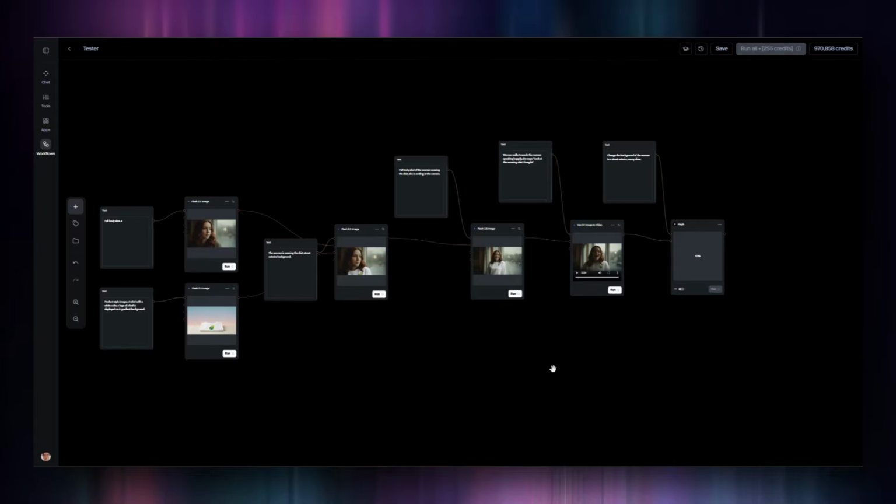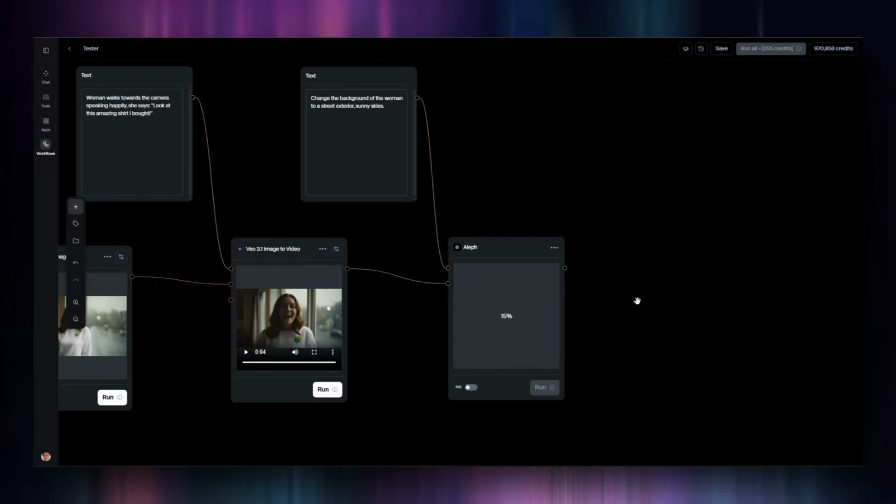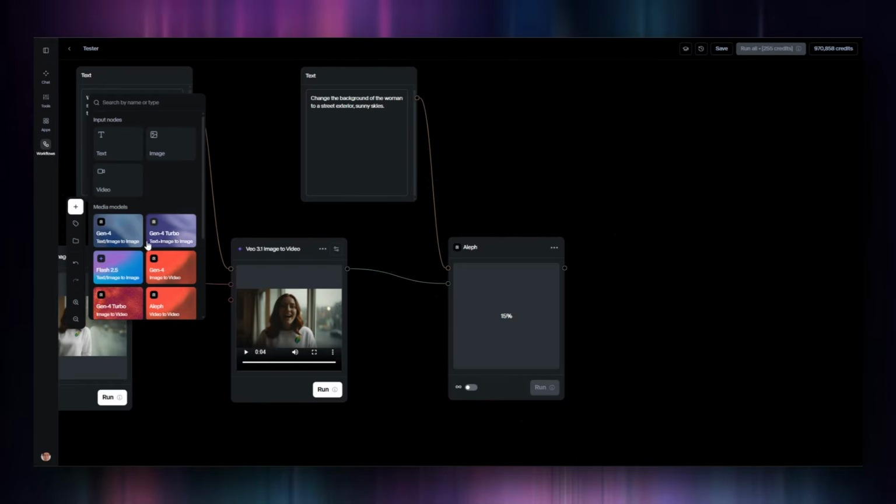Runway has launched Workflows. This is a brand new feature with Runway for AI art and video, but it focuses on creating workflows where you can combine different nodes together for text to image, image to video, video to video, all in one place on a large canvas. And the best thing is it doesn't just use Runway tools, you can also use third-party models as well. This is how I created this particular advert video for a product and even was able to change the background and the character location. I'm going to show you how to do it now in Runway Workflows.